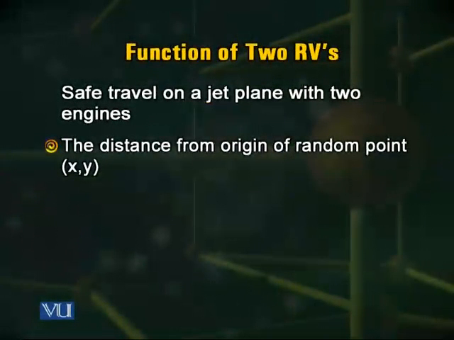Now this point can lie anywhere, and you can assume an underlying joint probability density of this point. This joint density will be a flat surface if you assume that points are picked independently of each other and are equally likely to occur between 0 and 1 and 0 and 1. So the joint probability density will be flat in this 1 by 1 square. Now the question is, what is the distance of this point from the origin? We are not interested in the individual values of x and y, but in the combined effect of x and y, which is the distance from the origin to this point x comma y.